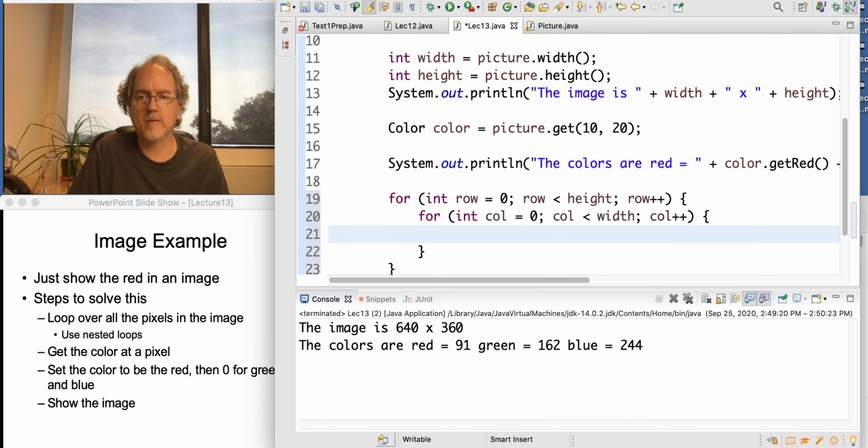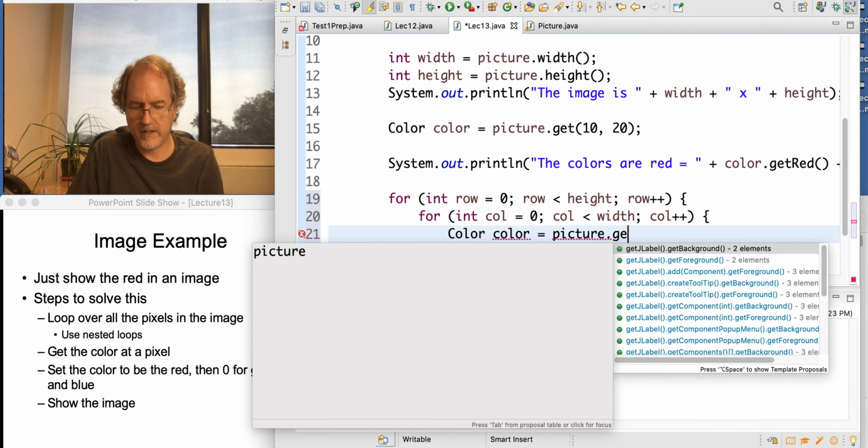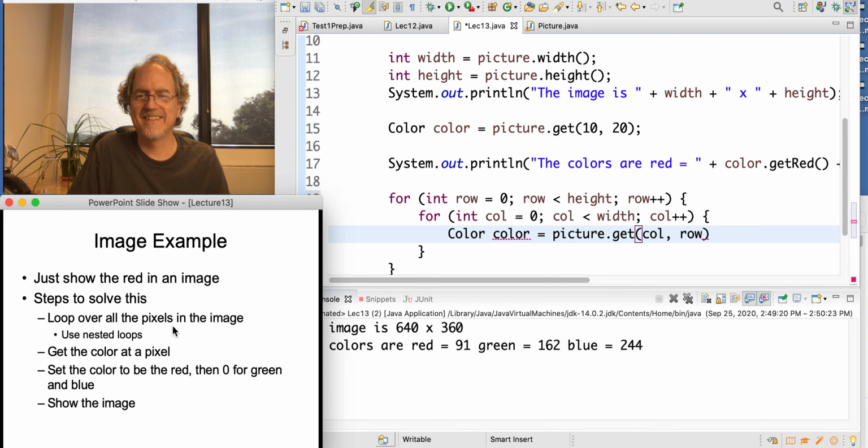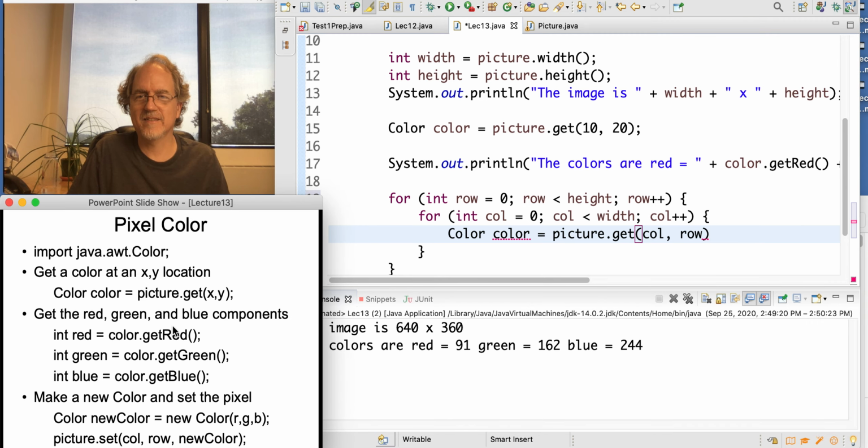Okay, so what should happen here? We're going to get the color. So color equals picture get at, is it the column and then the row? I think that's what it was, but I think I should go back and look here. Yeah, X is the first number, the column, and then Y is the second.